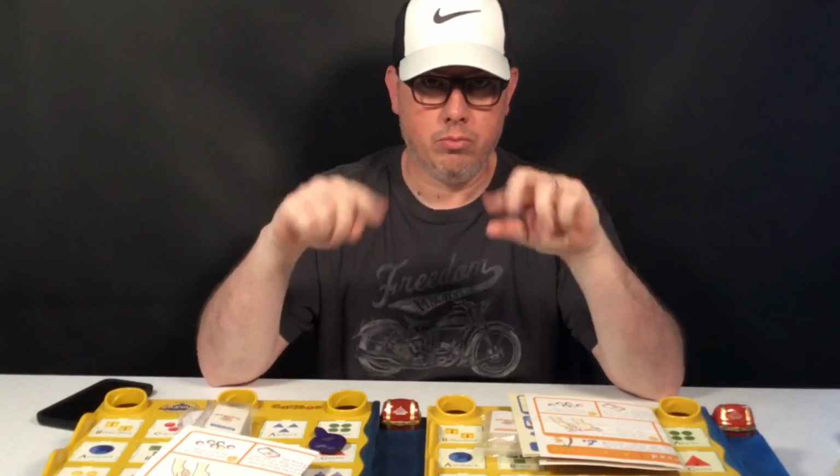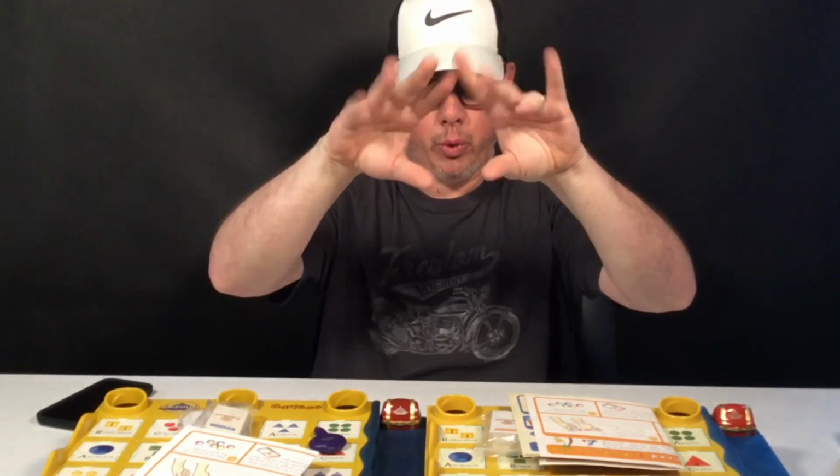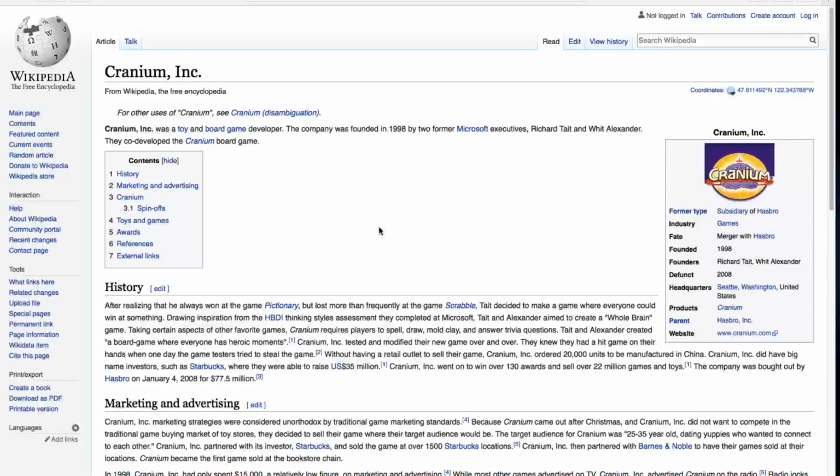So why is Cranium Caribou so expensive? Well, Cranium as a company, as you can see on the screen, was founded in 1998 by two former Microsoft executives, Richard Tate and Whit Alexander. Cranium put out tons of games and were successful for a while. They were only in business about 10 years before they went belly up and they merged with Hasbro, essentially.